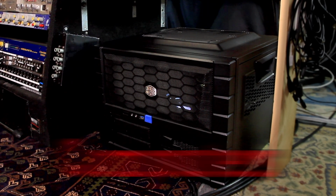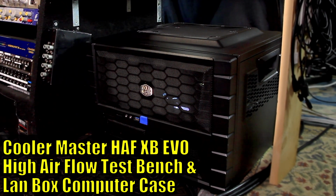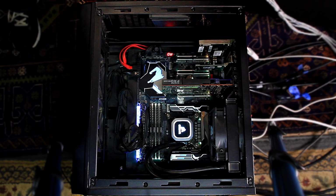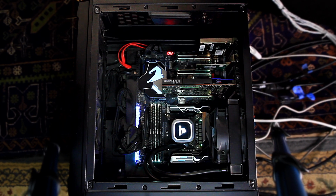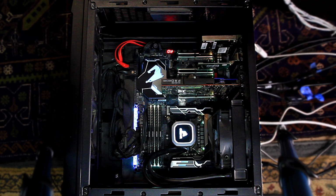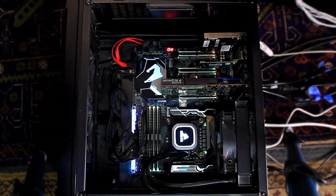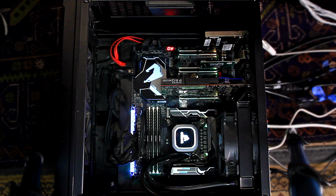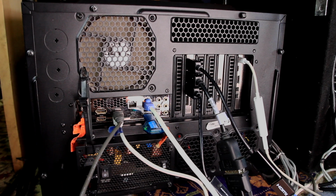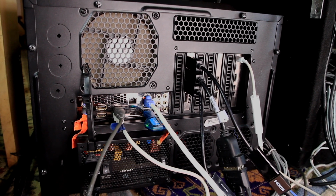My music computer is something that I built from scratch. I used a Cooler Master HAF XB Evo test bench LAN-box computer case. Inside, I've got an Intel i7 3.7 GHz 6-core processor, and that's sitting on an RS Z370 Gaming 7 motherboard. I've got 64 gigs of RAM, which allows me to run an insane amount of plugins and tracks in Ableton at the lowest buffer setting, which gives me low latency. My graphics card is a Radeon Pro WX 5100. I've got 6 solid-state hard drives, and I'm running the Mac OS.